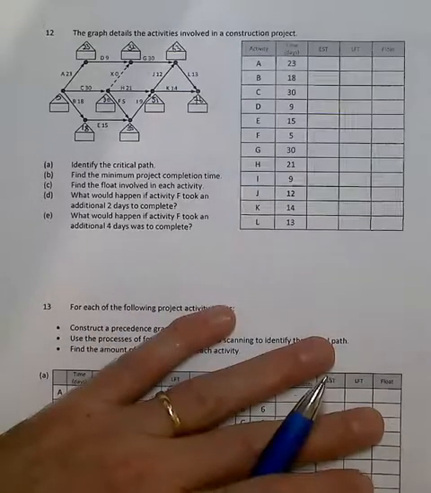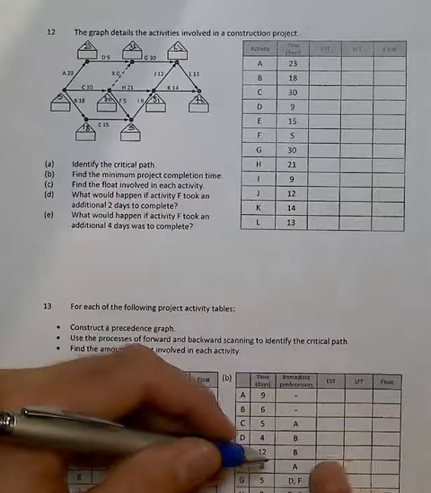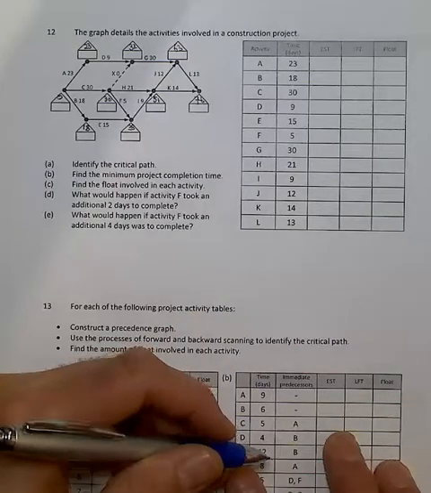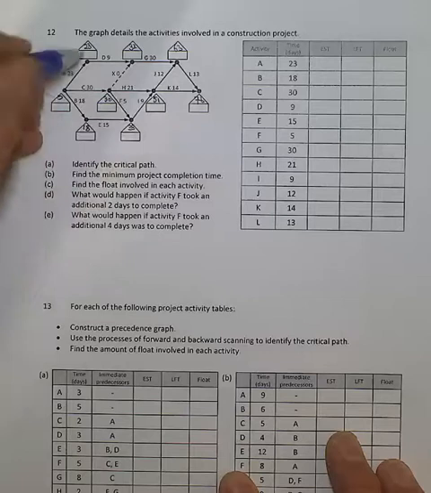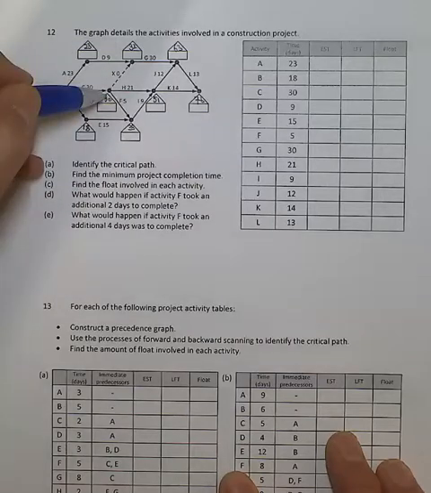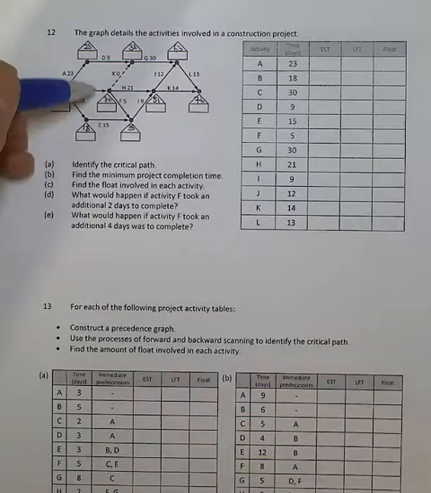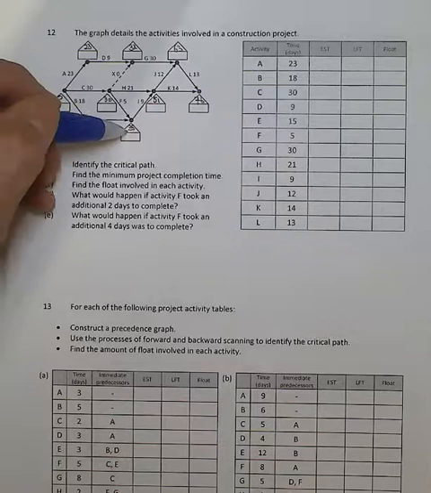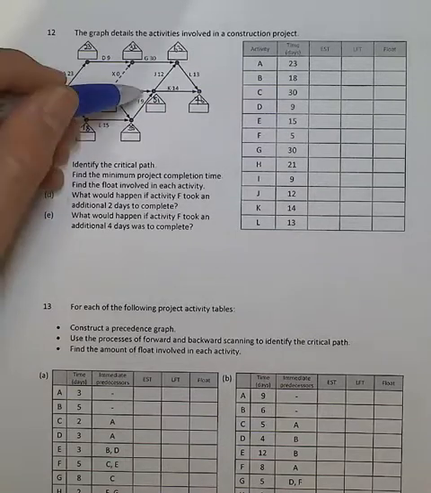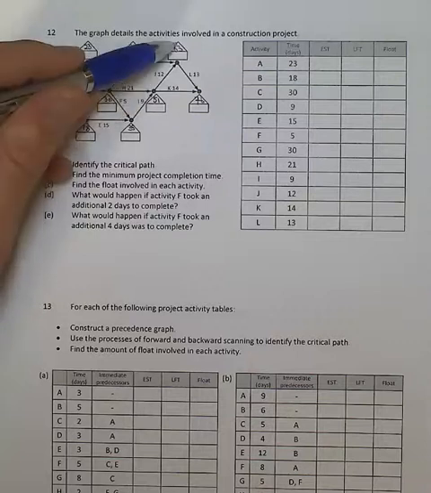In question 12, we're after the critical path of a construction project. Now, in this particular instance, you can see here, we've got a start and finish, and I've tracked the 23, the 30, the 18. That can only be 32. The lower junctions here, a choice of 35 or 33, 35 wins out. Add 21 there, 51. Top junction, choice of 63, a choice of 60, 63 wins out, of course.